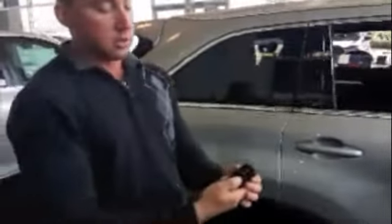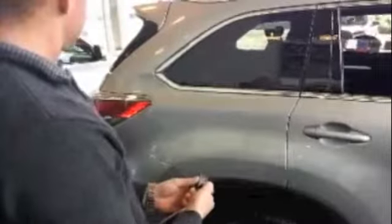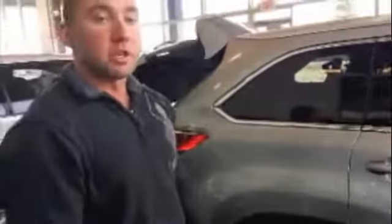On the LE Plus models on up, there's actually a power liftgate option, which will be on the key itself. So if you press this button, the liftgate automatically goes up and can be adjusted depending on your own height. Just like the 2014 RAV4s when they came out, you can adjust the height for this, so if you live in a garage, or if you may have trouble reaching this, you'll be fine.